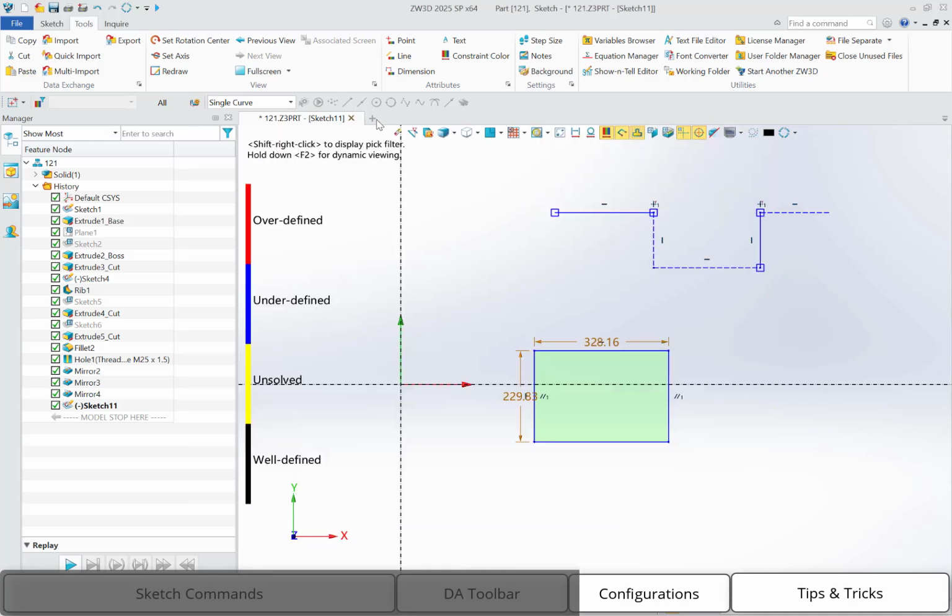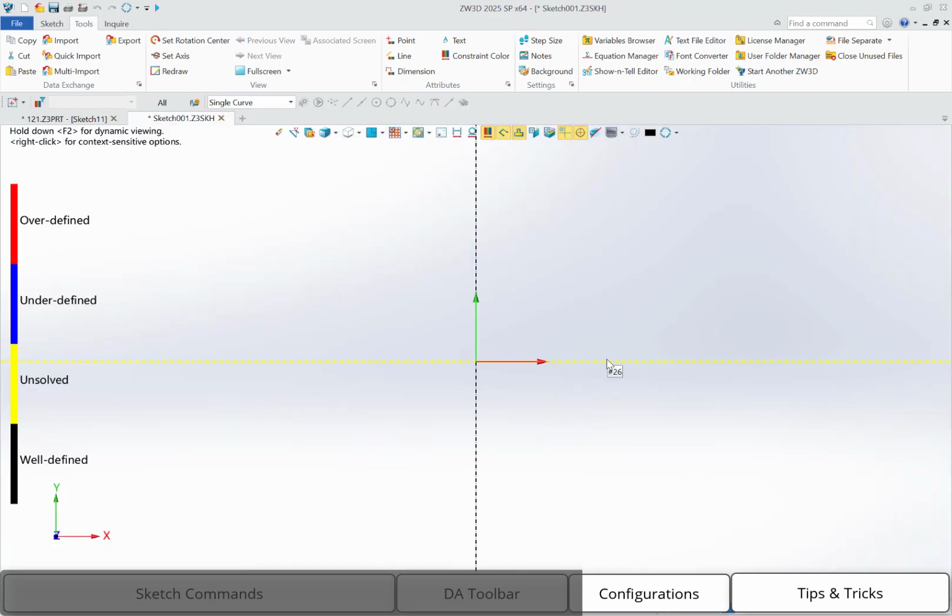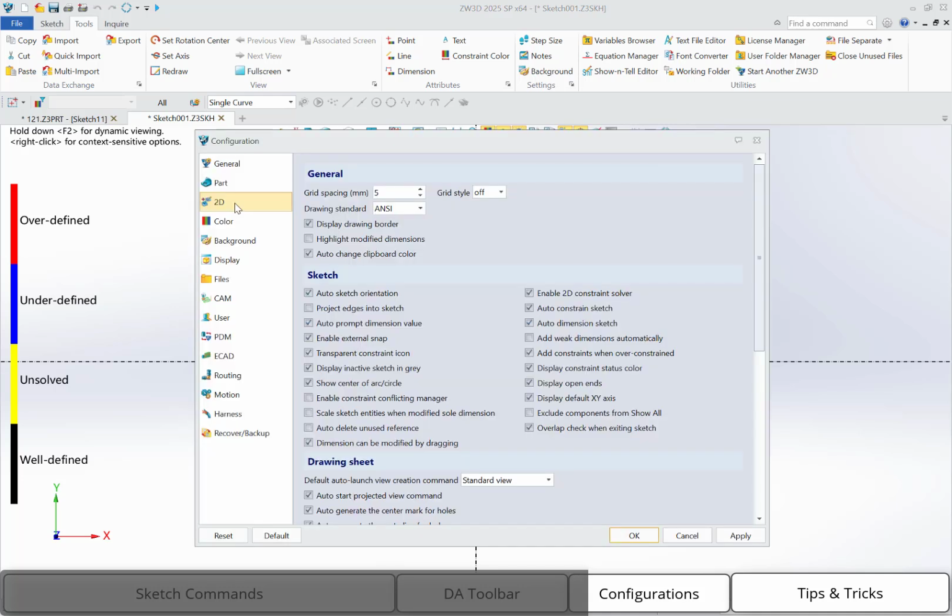And here you can see when we create a new sketch, the XY axis will be here. You don't have to turn it on, turn it off again in the DA toolbar. That's the first. The second one is scale sketch entities when modifying dimensions. You can see by default it's unchecked. Let's see what will happen.